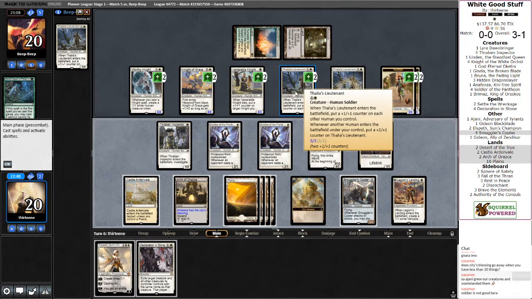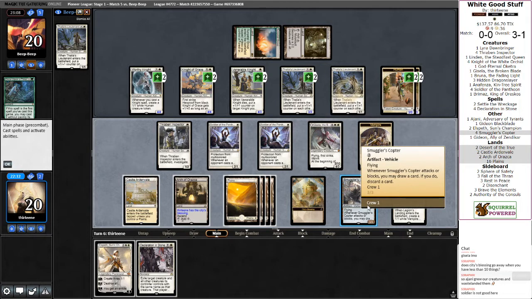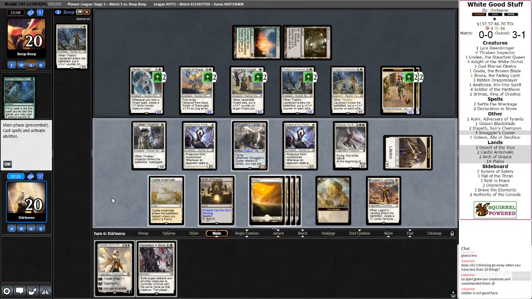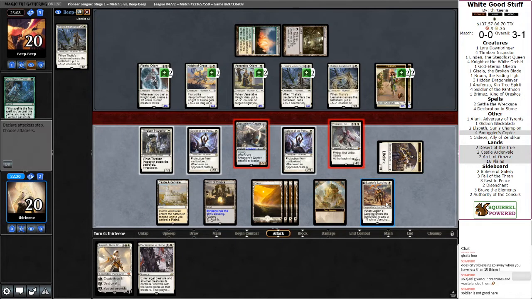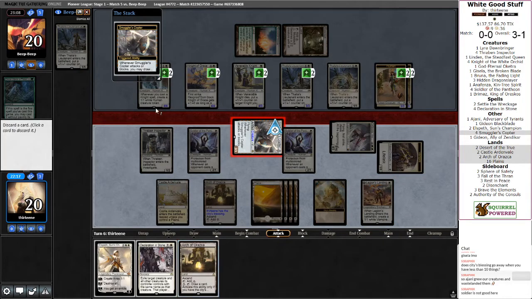That means that I have to Thalia's Lieutenant Deckenstone next turn. Opponent has five cards in hand. I think I'm going to be greedy and wait a turn, just so I can hopefully kill the Thalia's Lieutenants with Elspeth. I would rather keep the Lifelinker around, so we're going to attack like this. Gain some life. This does put opponent on a pretty quick clock as well.